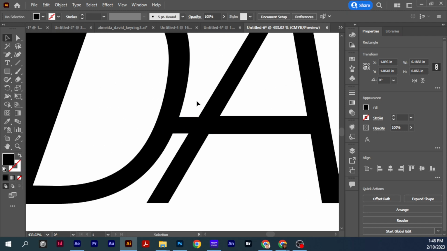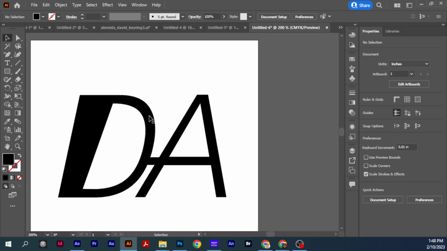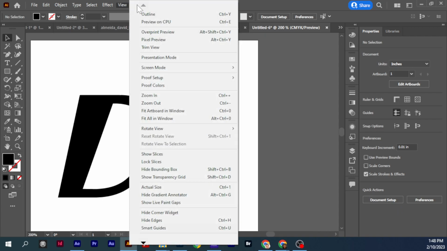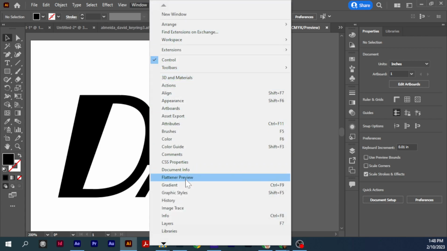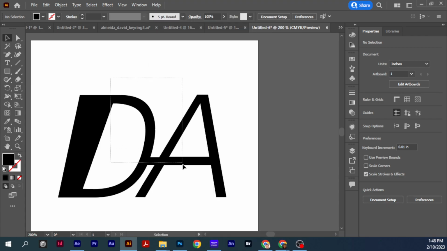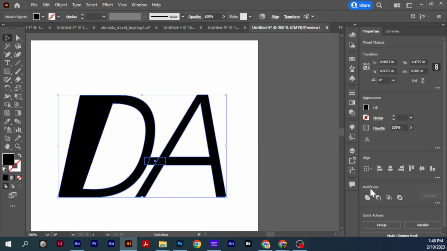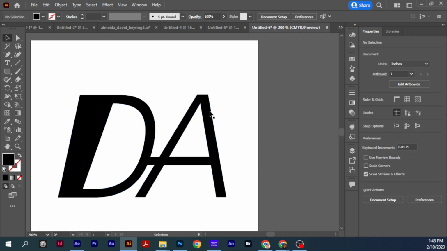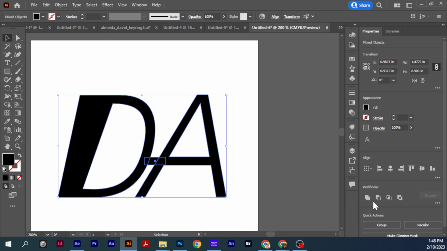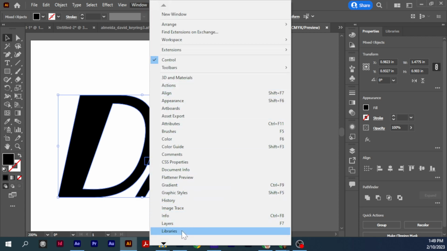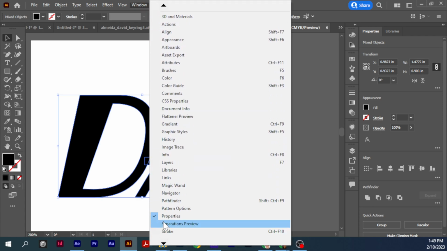So I'm going to make this the same height as the width of this part of the A. And what I'm going to do here is go to Window, I apologize, and click on the Pathfinder tool. Now, when you select more than one object, it pops up over here. It's called Pathfinder. So notice I have the A, I hold Shift and that rectangle and this D, this pops up. If it doesn't pop up, go to Window and click on Pathfinder. So I go to P, there it is.